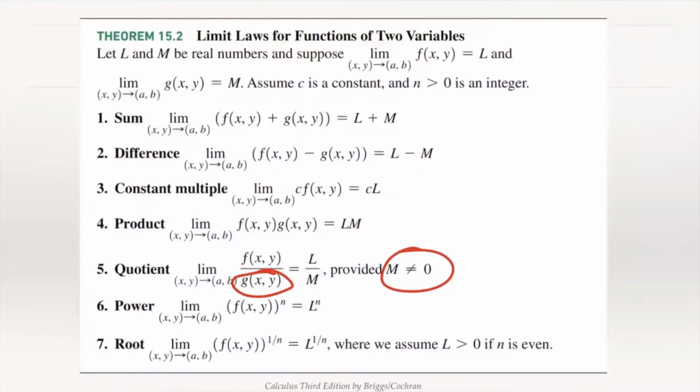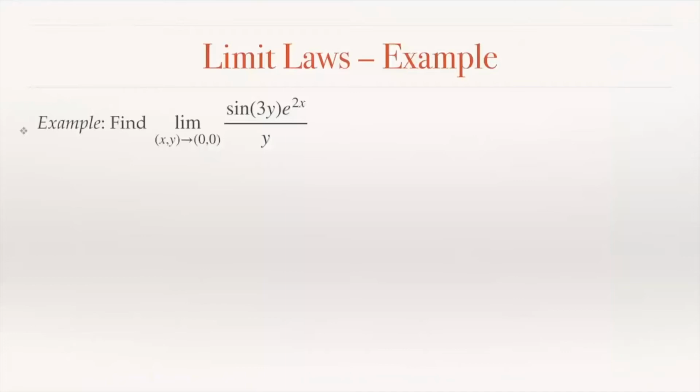The limit of a power is the power of the limit, and the limit of a root is the root of the limit. Now, here's a very important strategy for evaluating limits: separation of variables. And this relies on the product rule. So let's find the limit as (x,y) approaches (0,0) of this guy.